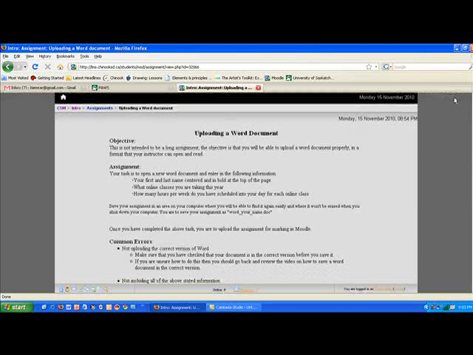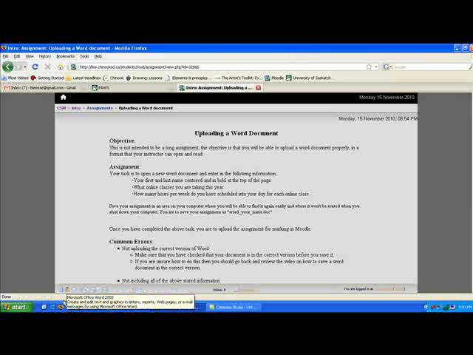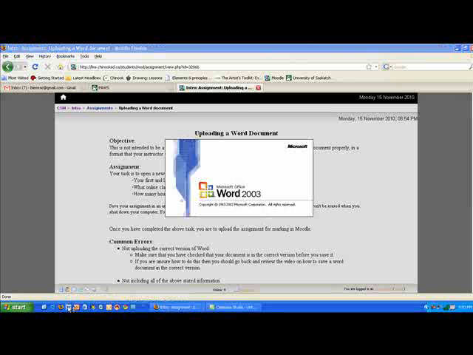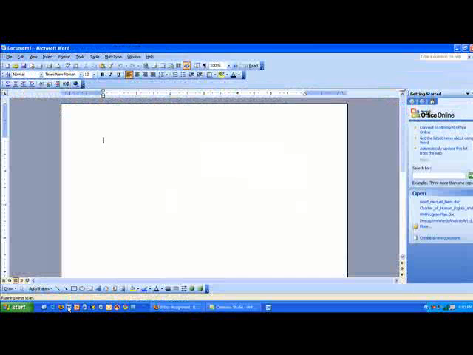Okay, so first thing we're going to do is go in and open a Word document. As long as you're using a school computer, your Word document should be right at the bottom on your toolbar there, and you can click on your Word from there. So we're just going to open our Word document. Here it is. We're going to complete this first assignment that we've been asked to do, where we wanted to do our first and last name in here. They wanted this bolded and centered. That was part of the assignment as well.